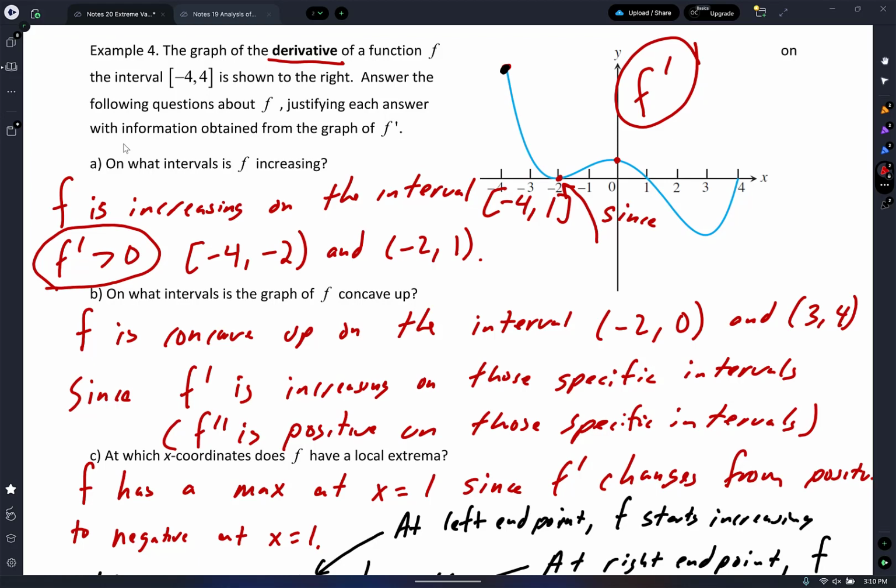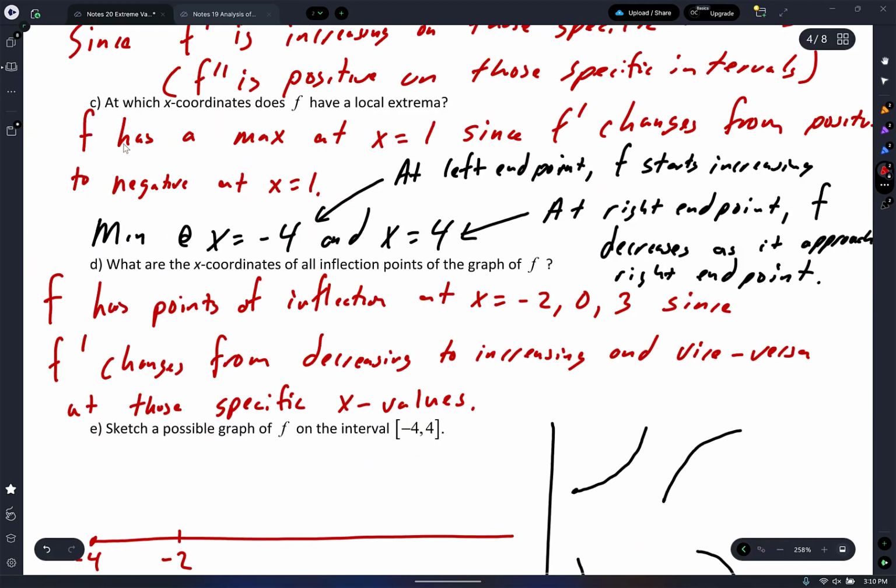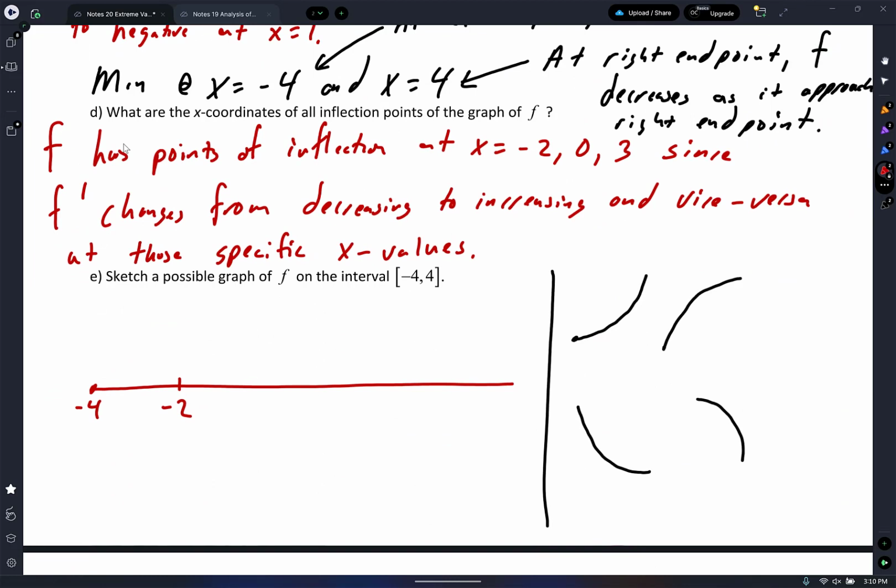Do you know what I'm trying to say? Okay. Let's talk about concavity. If f prime is decreasing, what's the concavity of f? Concave down. That's what you guys told me, right? But you told me f prime is also above the x-axis, so that means it's concave down because f prime is decreasing, but f is also increasing. So increasing concave down. So from -4 to -2, start wherever, do an increasing concave down graph. Doesn't have to be perfect. Increasing concave down. Boom.